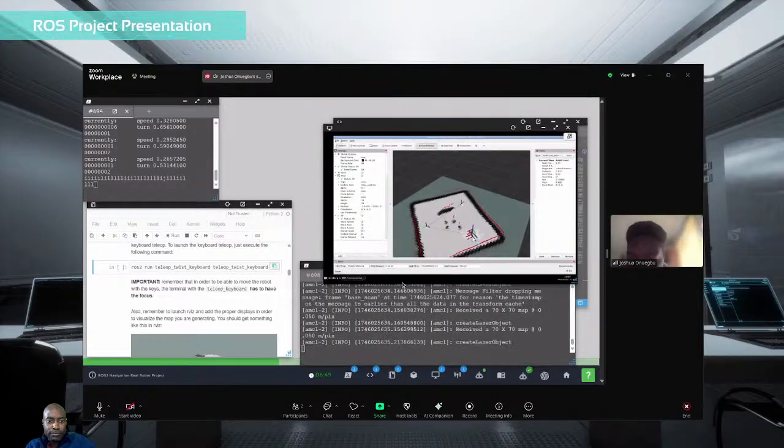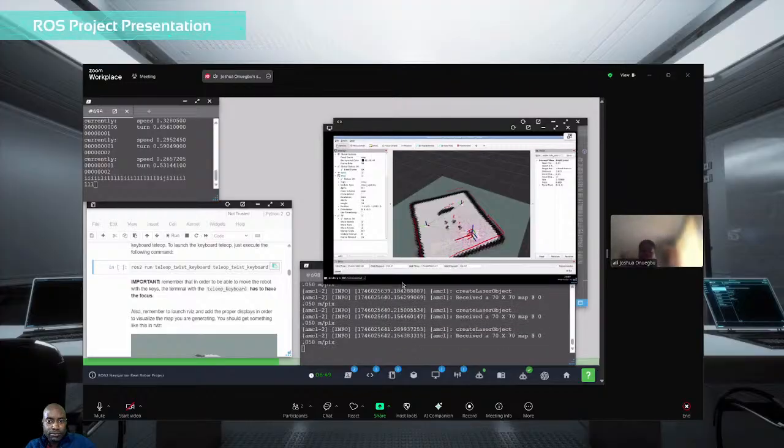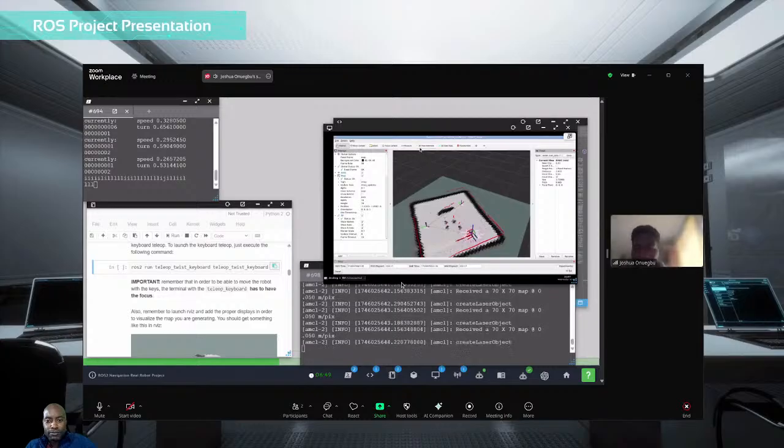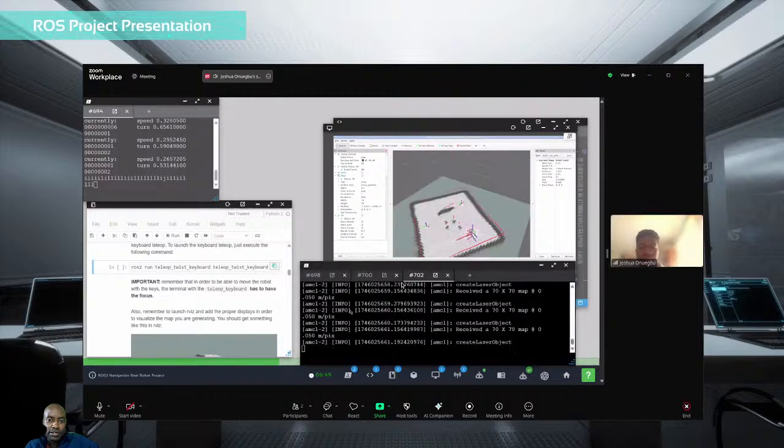Let me do the pose estimate. What I've been doing is aligning this with the red one, so that it knows more accurately and precisely where it is in the environment.